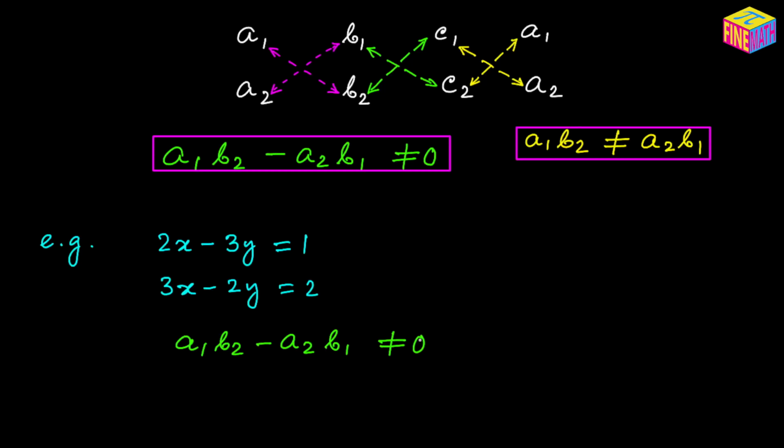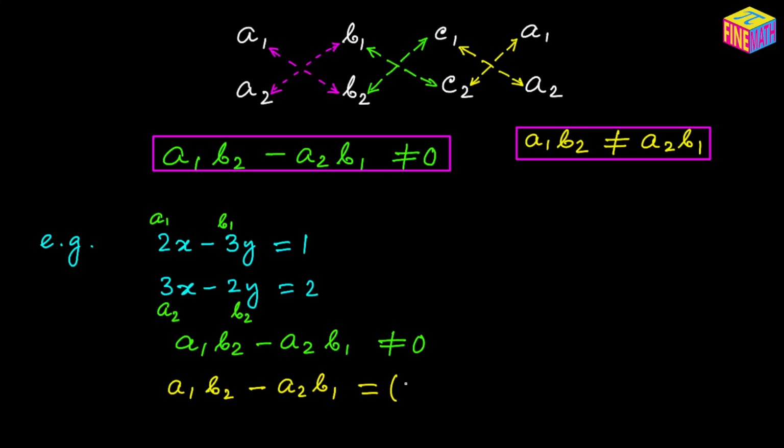That's our necessary condition. If we substitute the values here, this is obviously a sub 1, which is positive 2, and then b sub 1 would be negative 3. And what is a sub 2? Well, a sub 2 is positive 3, and then b sub 2 is negative 2. So now let's substitute the values and calculate a sub 1 times b sub 2 minus a sub 2 times b sub 1, and let's see what that value is, right? It should not be 0. If it is 0, then they are not concurrent. If it is not equal to 0, then they are concurrent.